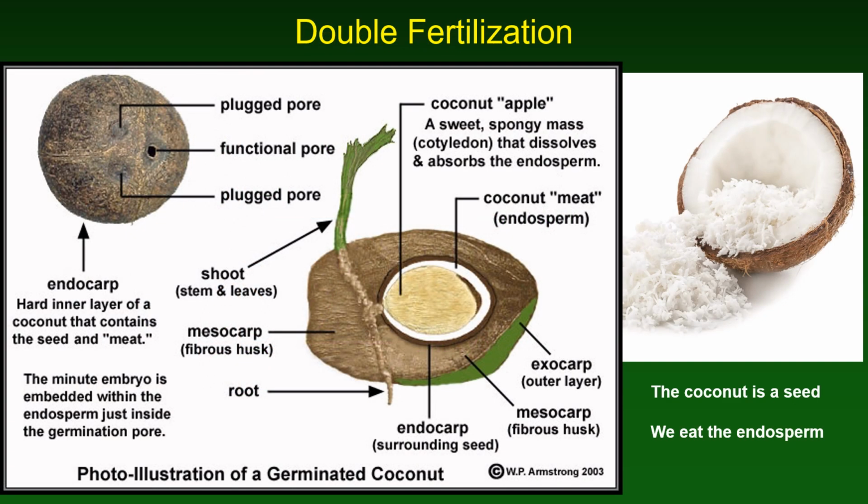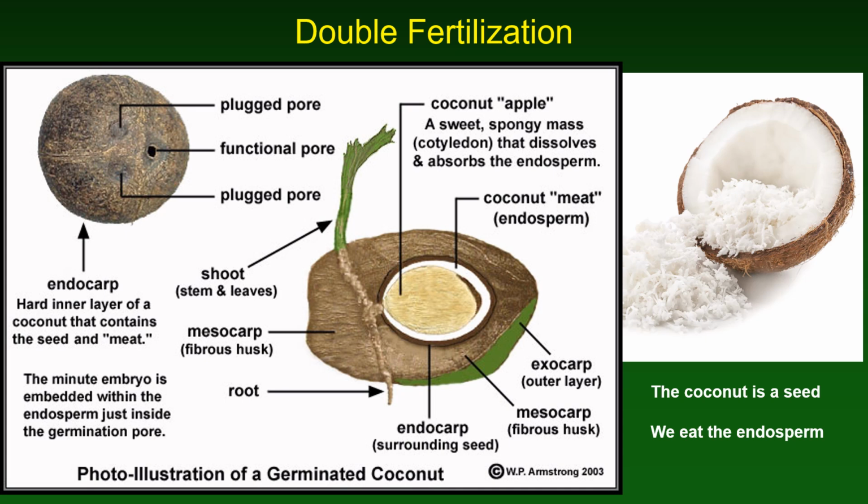The process we've just discussed, whereby both sperm cells in the pollen grain are used for something, is referred to as double fertilization. One sperm creates the zygote, one sperm creates the endosperm. And it's very weird. This is not something that happens in any other group of organisms. It's something that's peculiar to the angiosperms.